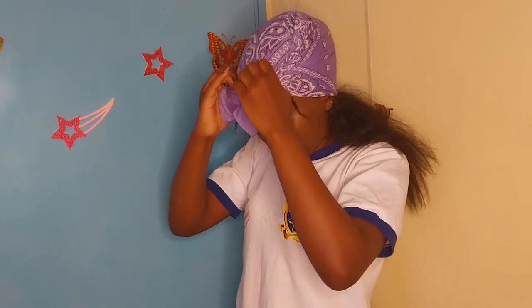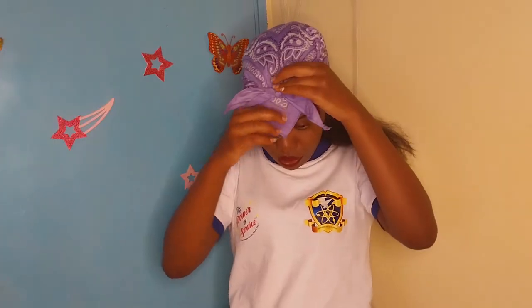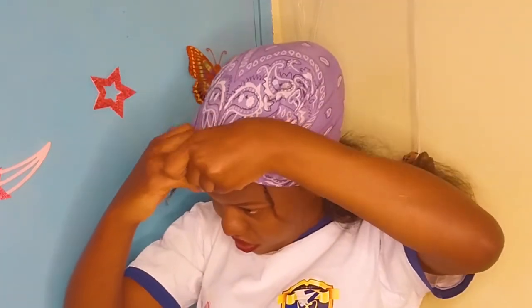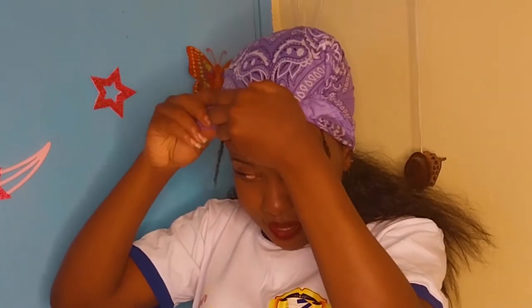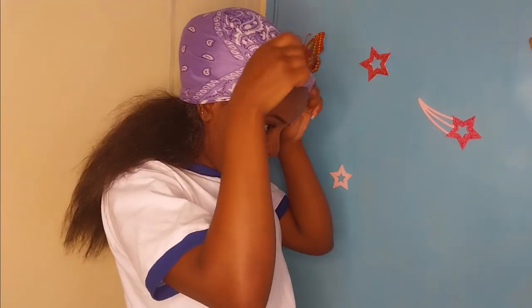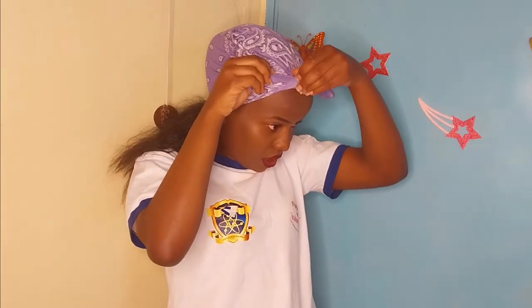Remember to check out my other uploads. Now we're going to the next step — what you do at this moment is pull it towards the top like this, then tuck it in also. Let it seem as if you are rolling it on the inside. Try and do a tight knot here so that it enables you not to loosen it up. With that done, you can push these ones in and roll the whole thing.